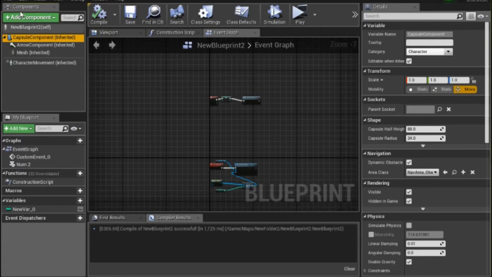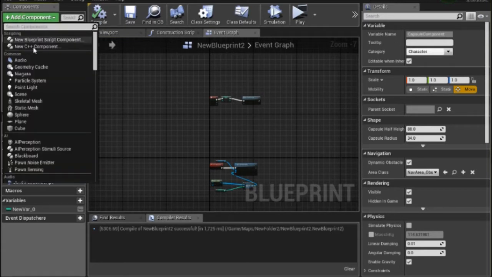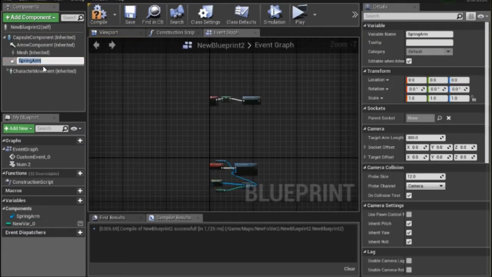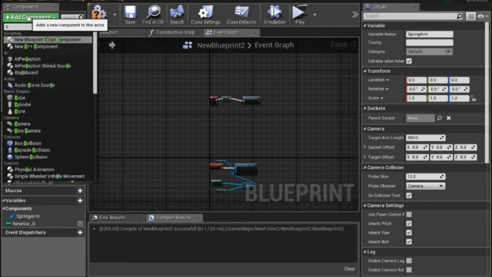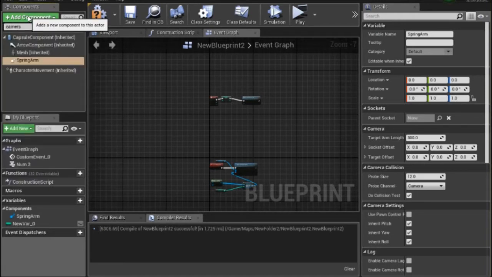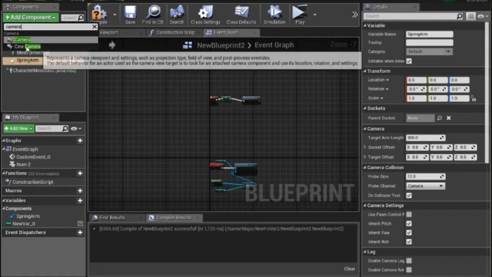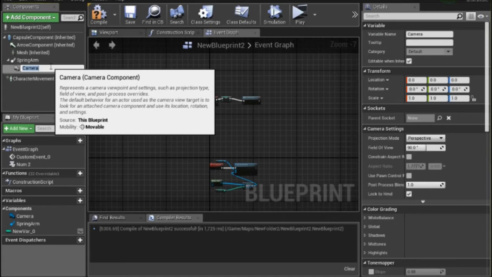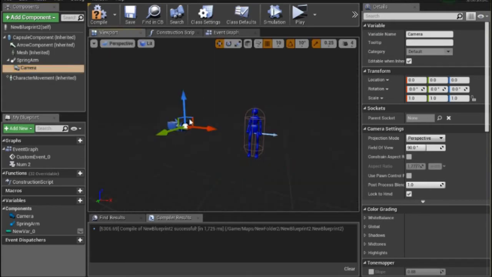You add to your capsule a spring arm, and then you add to the spring arm a camera. Don't choose scene camera, just choose normal camera. And then you can set the position of your camera.